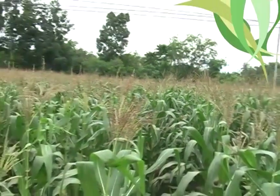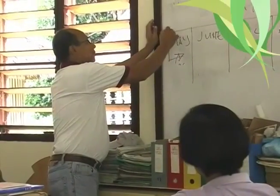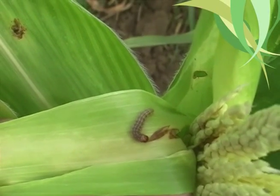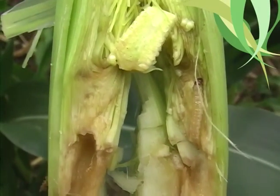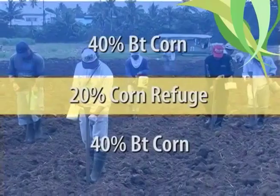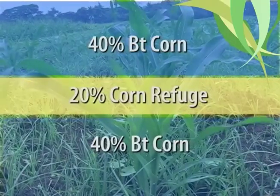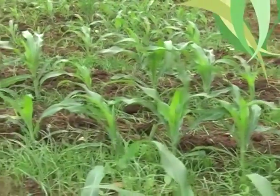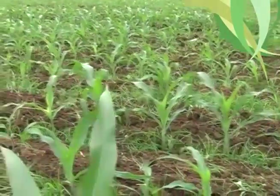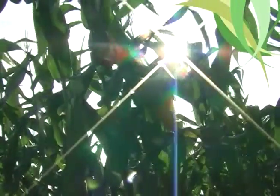To fully utilize this technology, insect resistance management, or IRM, is needed. IRM refers to the use of a combination of strategies to effectively reduce the risk of the Asian corn borer to develop resistance to the Bt plant. Here are the steps on how to do this. Farmers should plant at least 20% refuge plants. The refuge must be planted close enough to BtCorn to encourage random mating for susceptible and resistant moths. To be effective, the refuge hybrid must be of the correct maturity and distance from the Bt field, considering the flight capability of the borer moth. They should be planted at the same time. With this strategy, we can preserve the BtCorn technology.